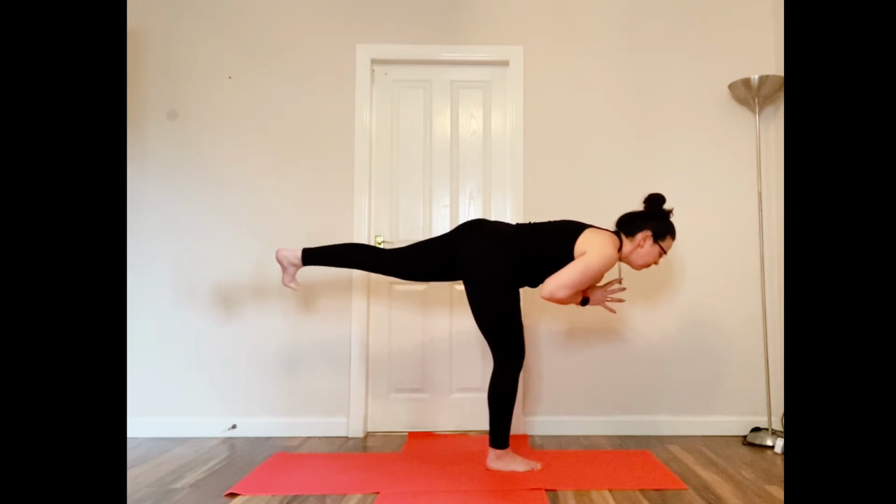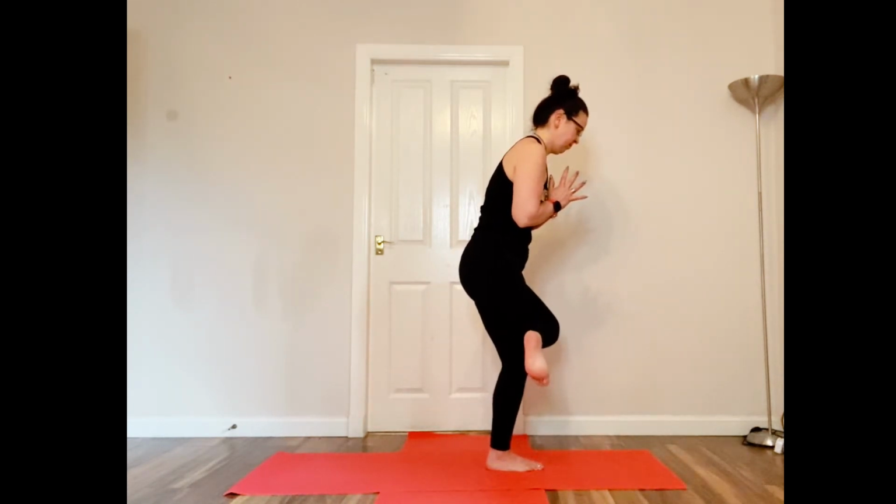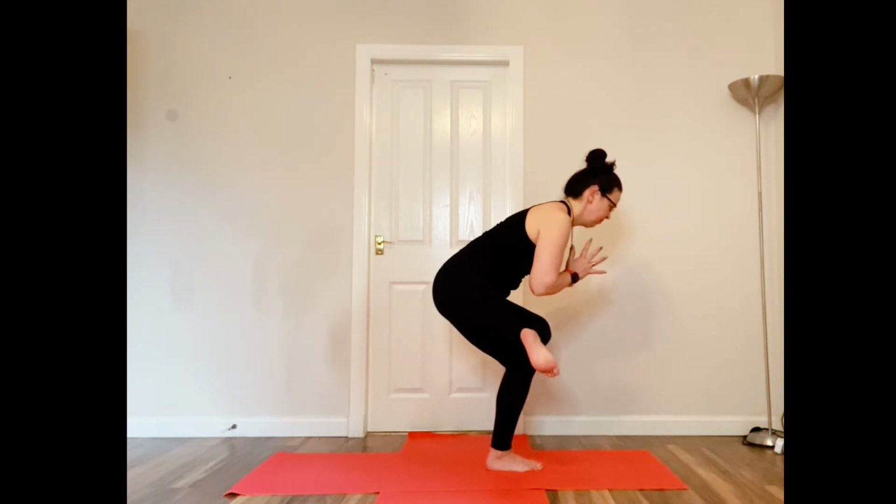Pushing that heel right out the back, and remember, slowly coming up, don't put the foot down if you can manage it. Cross the ankle over, keep the foot flexed and come into your chair pose. Just come down as much as you can.